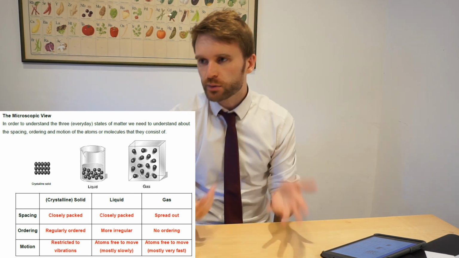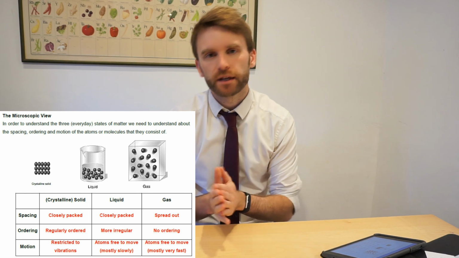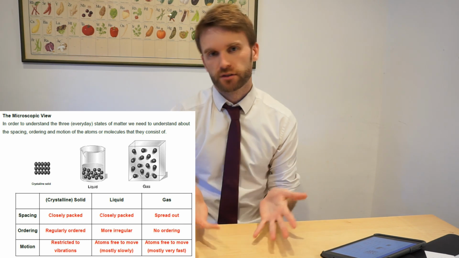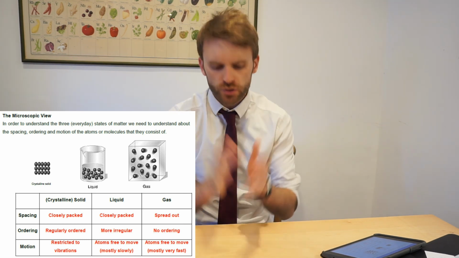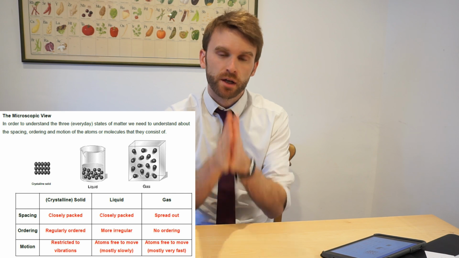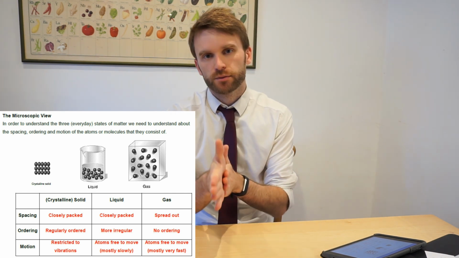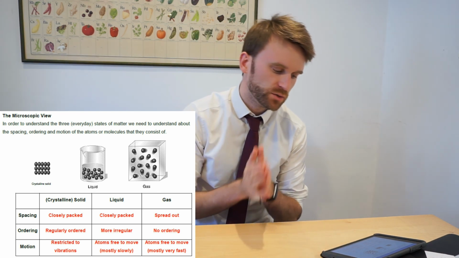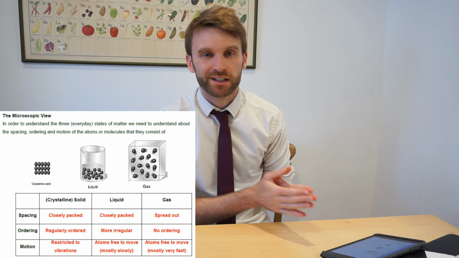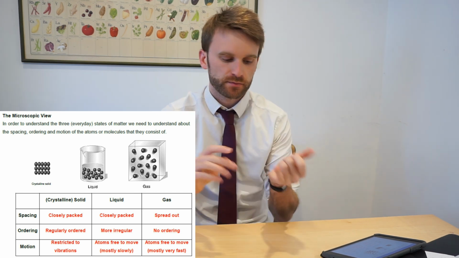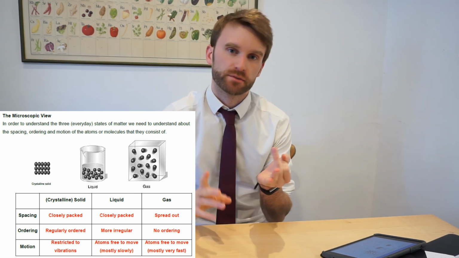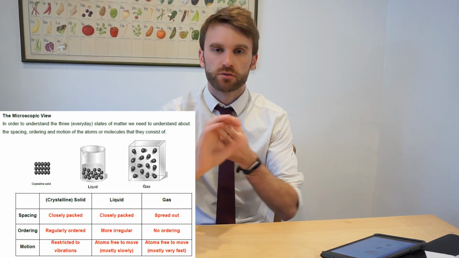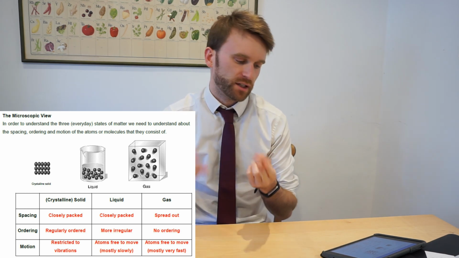But Rob, liquids are clearly very different to solids. Yeah, they are, and it's because of the ordering. When we move from a solid to a liquid, the ordering becomes random. They're not bound to a fixed space. So they're still equally close, but they can move around. They're free to move and occupy whatever space they wish. Importantly, just make sure that you use the words here. So when you're describing a solid: closely spaced, fixed arrangement, vibrations. When you're describing a liquid: closely spaced, random, irregular arrangement, free to move.